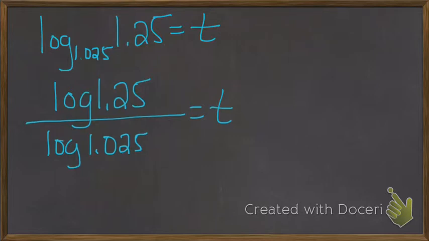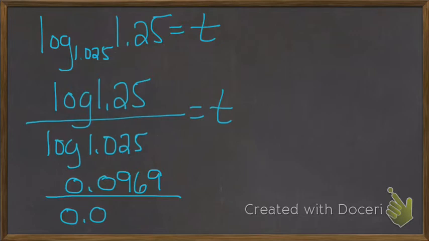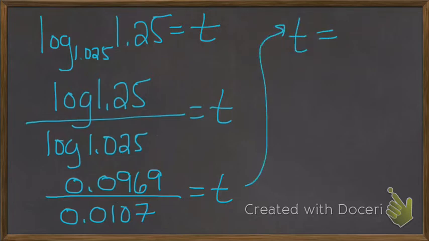So, first step, evaluate log of 1.25. It's as simple as pressing the log button, then enter 1.25, then press the equal sign. And when you do that, you should get a decimal. I'm going to show you what these numbers are so you know you're doing this right. 0.0, I'm going to truncate this to 969. Again, type in log 1.025, hit equals, and you should get approximately 0.0107 equals t. Now simply divide those two numbers, and we can round to the nearest whole number, which is 9.